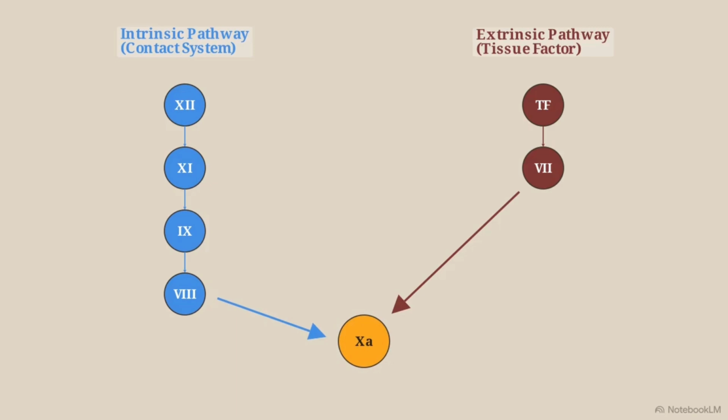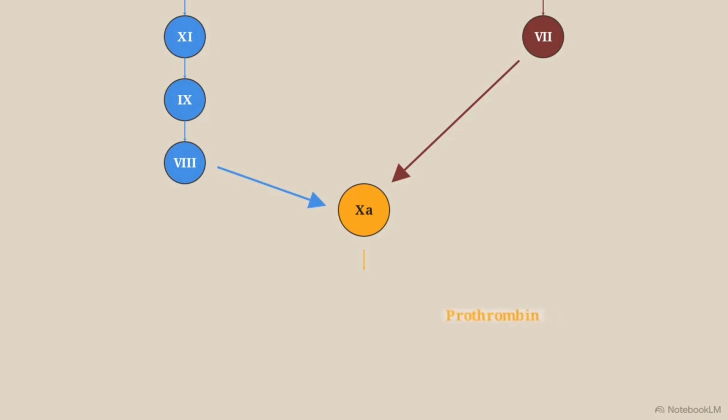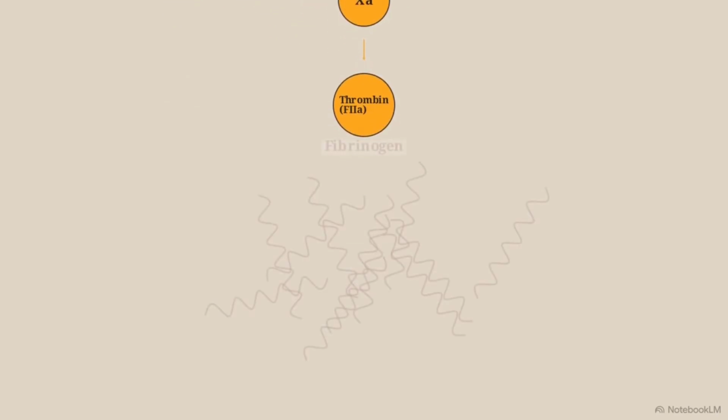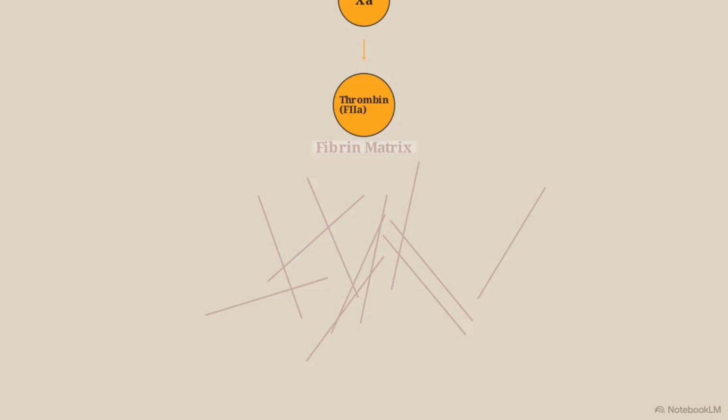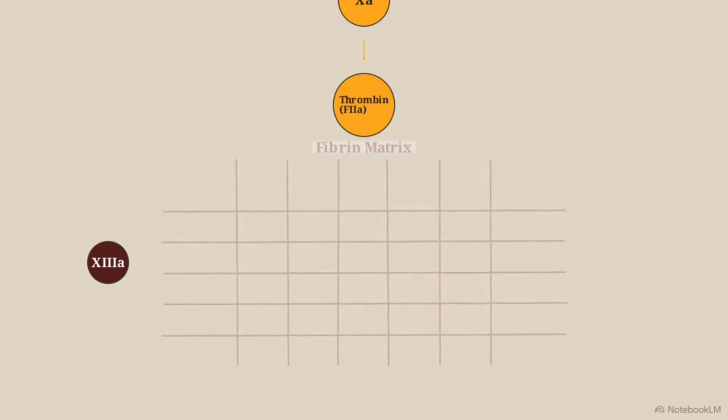This flowchart maps the process, showing the simultaneous activation of both the intrinsic and extrinsic pathways. Both pathways cascade downward until they converge into the common pathway of coagulation, anchored by the activation of factor X. The critical output of this common pathway is the activation of prothrombin into thrombin. Thrombin has a primary vital biochemical function. It takes free-floating fibrinogen and converts it into structured fibrin.